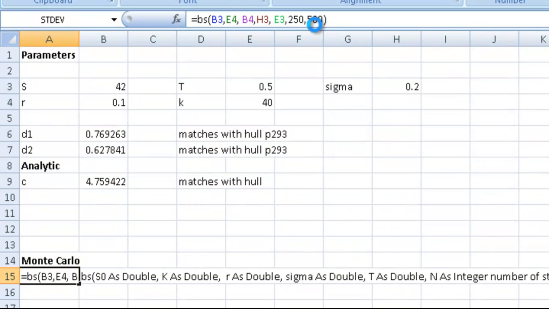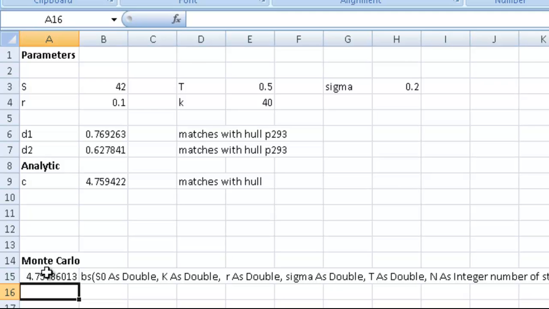Here I'm doing 500 simulations, and this time I got actually a very close answer, but again, that's just luck. As we saw, the last time I got 4.9. That is the thing with Monte Carlo. There is a noise element there. You'll roughly get it pretty quickly, we're getting 4.7-ish, 4 point something. It's kind of accurate, but then you have to do a lot more work to get it more and more accurate.